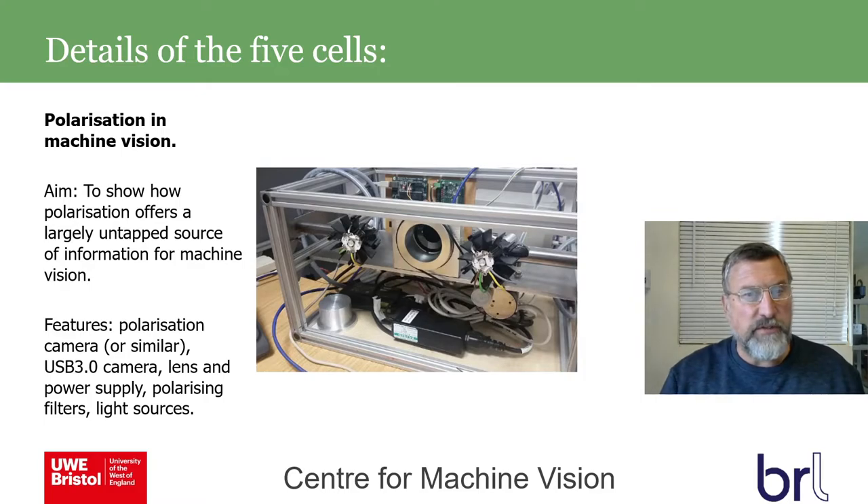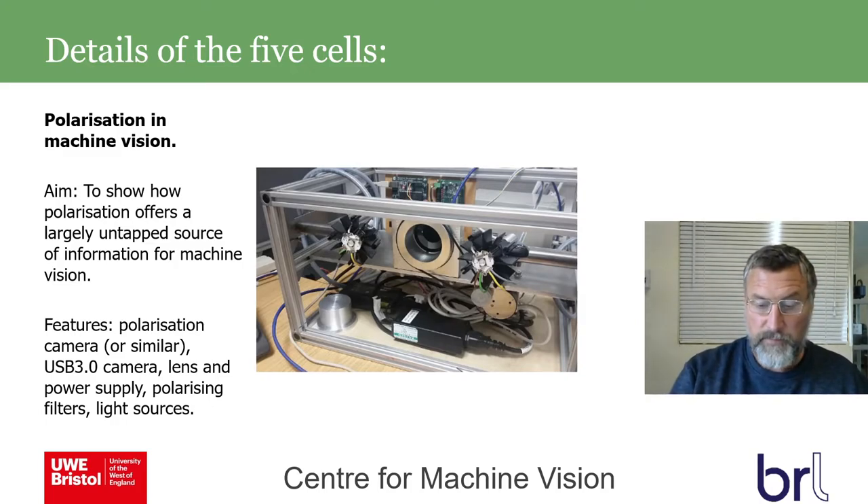Polarisation is another important technique — here you can see a motor pulling a polariser around and changing the polarisation. We can change polarisation to get interesting 3D and other data from scenes. We have a significant project with the composite centre inspecting composites during manufacture, combining photometric stereo and polarisation to get useful information on defects occurring during manufacture and lay-down. We've built a new rig combining both techniques that works quickly and automatically to analyse components as they're being built.